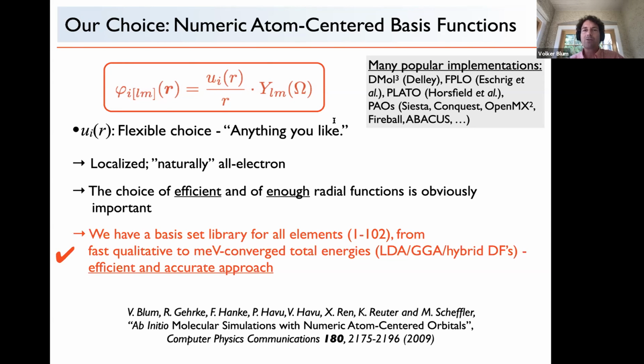The core electrons, of course, are a big thing because we can just represent them outright and be done with them. We don't have to deal with issues of pseudopotentials or PAWs. So from a practical point of view, I think our methods are somewhat simpler for those things than the plane wave choice, which is why we went with that choice in the first place. We knew very well about plane waves. All of us came from the plane wave world.